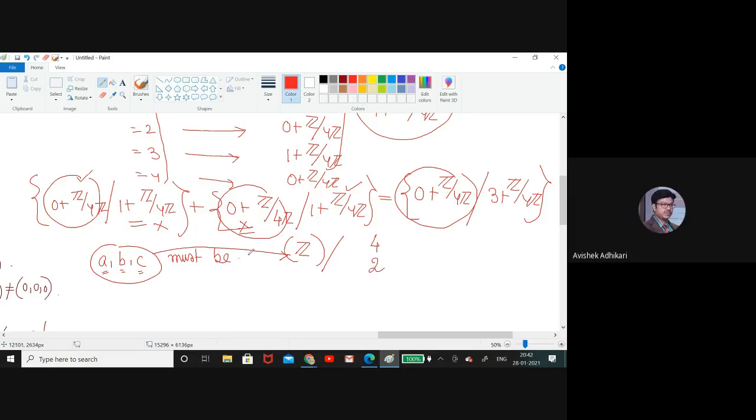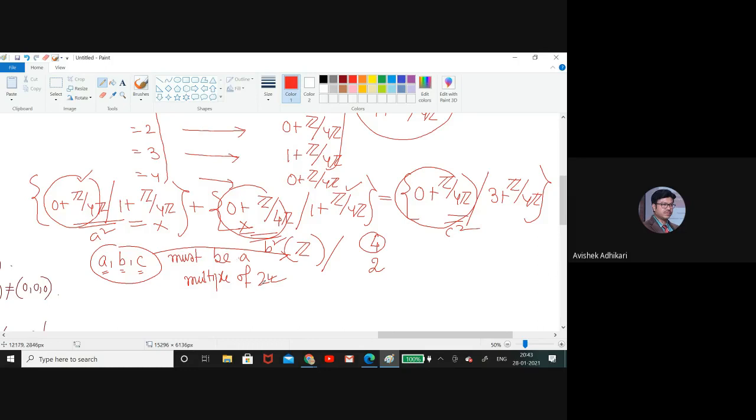So if it's a multiple, it must be a multiple of 2, because you are making it a square. So this relation is basically for a square. This is b square and this is c square. A multiple of 4 is also fine, but a multiple of 2 is more appropriate, because if it is a multiple of 2, then this square is a multiple of 4. Multiple of 4 becomes 0. So a, b, c, all of them must be a multiple of 2. Clear?